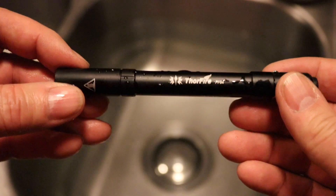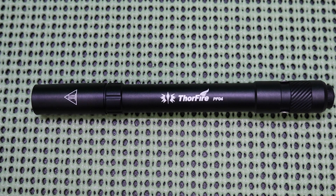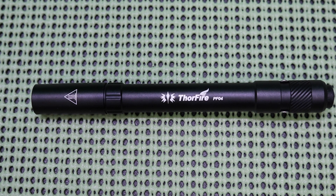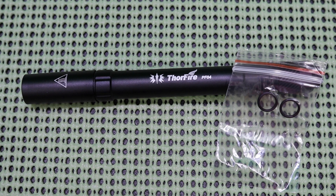I'll just pull this apart to see if there's any water inside. With improved reflecting technology, this product is capable of outputting a maximum of 210 lumens, along with a 55-minute use time with only two AAA batteries not included. The lighting time can last up to 240 hours under the lowest illumination. This product is only 5 inches long, which means it occupies less space. You can clip it into your pocket, bags, notebooks, or anywhere you want. For your $16.99, you get the Thorfire PF-04 LED flashlight and two spare O-rings, an 18-month warranty and friendly customer service. Warning: the highly intensified pen light may do severe harm to your eyes — please avoid direct eye contact.